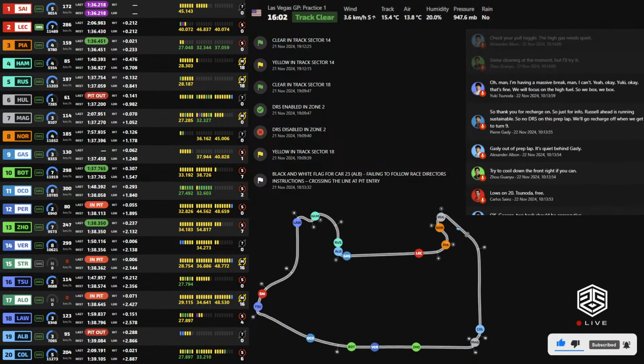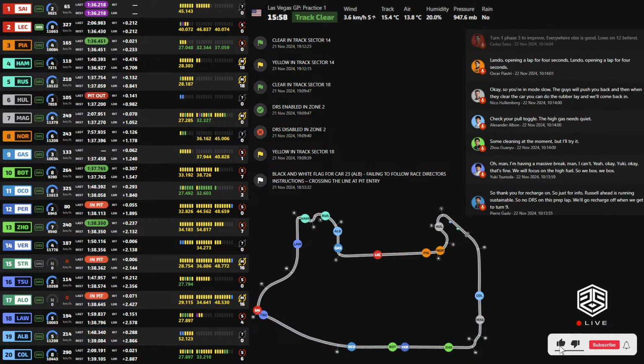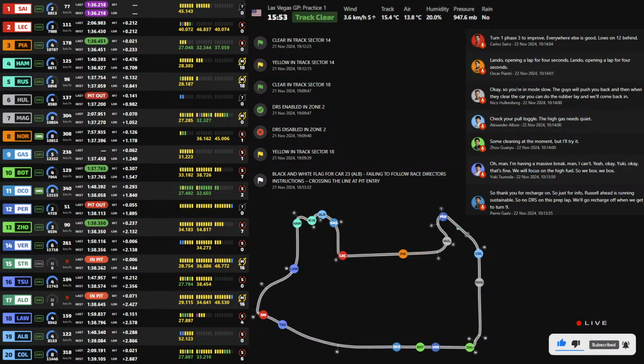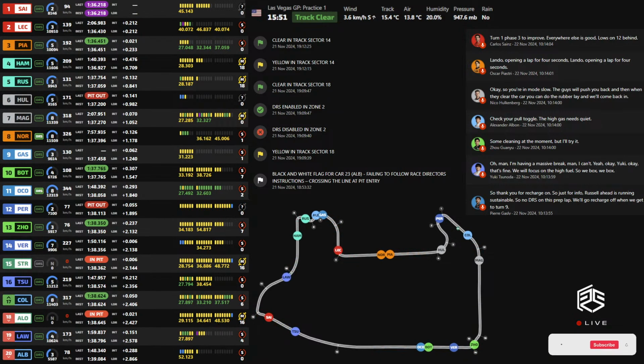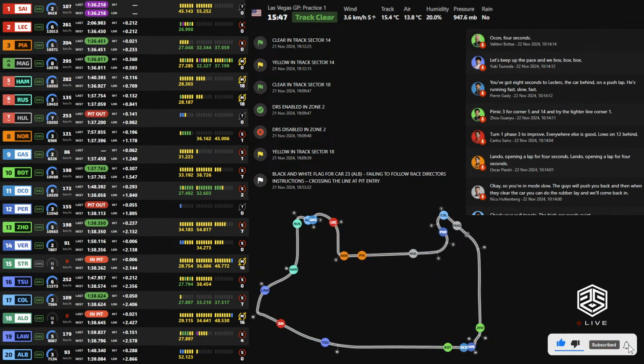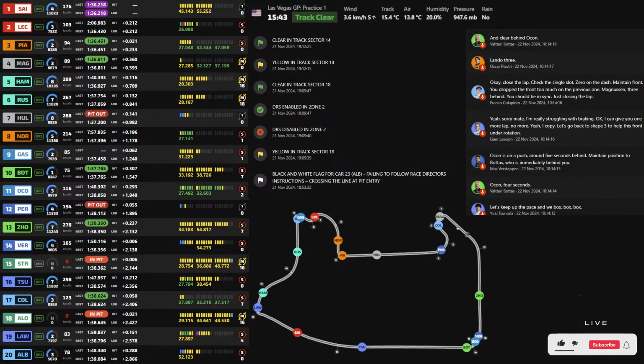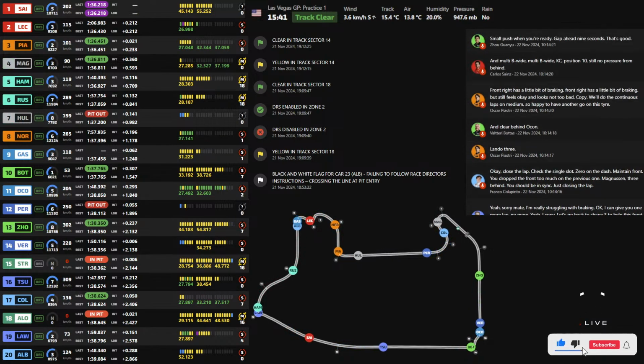I think he is sort of compromised, especially at the 14-15 chicane. I'm not sure he would have been compromised that much because he's got an amazing toe. I was going to say, has he got a toe he's lifted there? Well, he did, but he's got there quicker, hasn't he? Yeah. So he's had that toe all the way out of the previous corner. Well, he is top of the times, though, with a 1:36.2 for now, just ahead of his teammate.